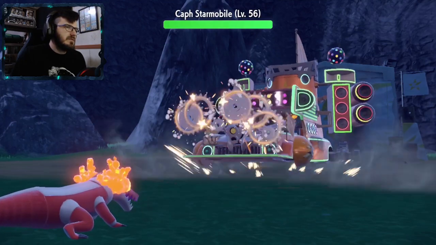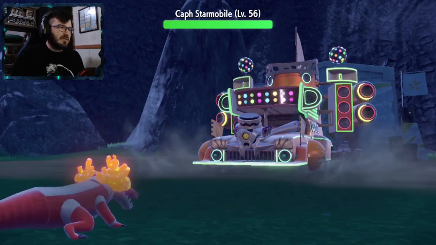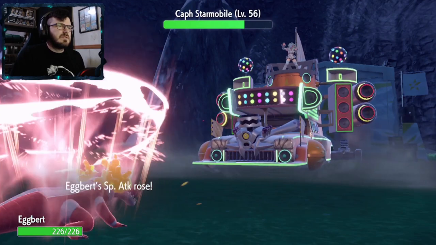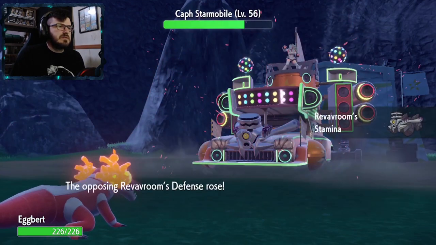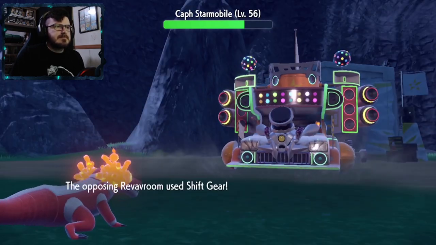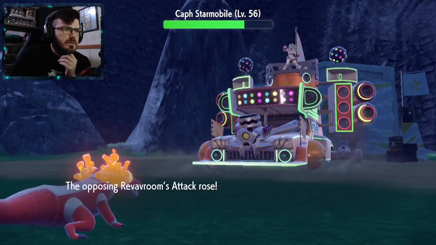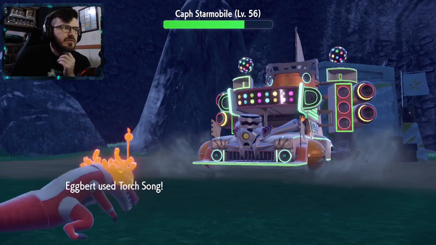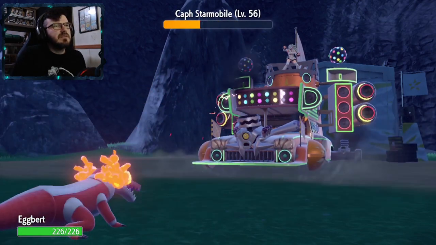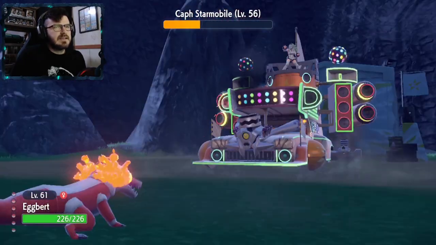Shift gear. Alright, so speed rose sharply. And attack rose. Shoot. His defense rose, but I'm doing special attacks. Alright, I should need 4 attacks to take him out. Please don't do a physical attack. Oh, I might actually be able to... Okay, I should just need 1 more attack to take him out.